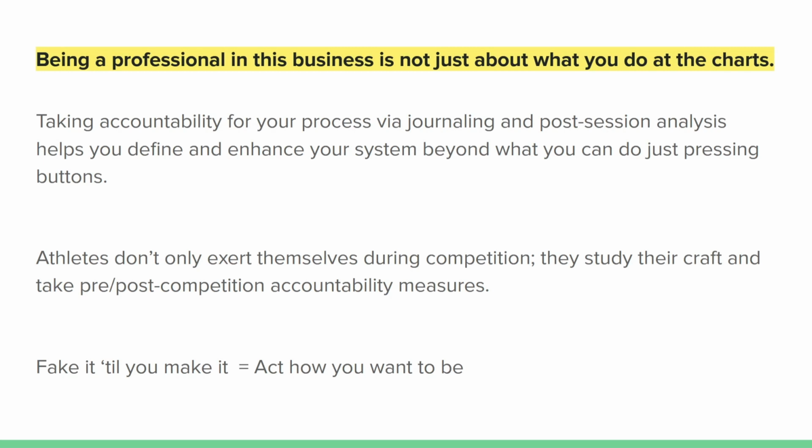Before we close out, I want to note that being a professional in this business is not just about what you do at the charts. Taking accountability for your process via journaling and post session analysis helps you define and enhance your system beyond what you can do just pressing buttons. For example, athletes don't only exert themselves during competition, they study their craft and take pre and post competition accountability measures. For our purposes, the expression "fake it till you make it" is essentially equivalent to "act how you want to be." So, again, journaling as well as being mindful of diet, exercise, sleep, and social life are all things that are going to contribute to your effectiveness when you're at the charts.